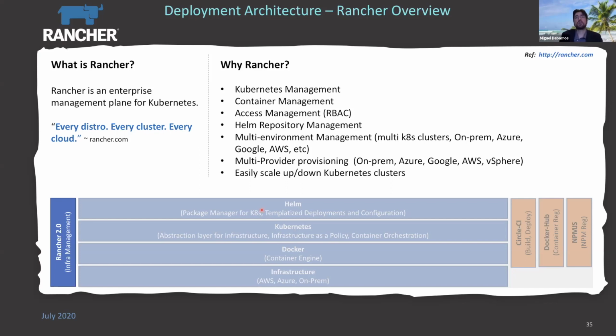A key aspect that Rancher provides, which Kubernetes is somewhat lacking, is the management of your RBAC or your security. To be able to interact with Kubernetes and manage your role-based authentication, your users and your roles, Rancher provides a handy, useful, visualized UI, which is not something you get out of the box with Kubernetes. Not to say that you can't install another third-party tool to do that, but Rancher does that, which is very useful.